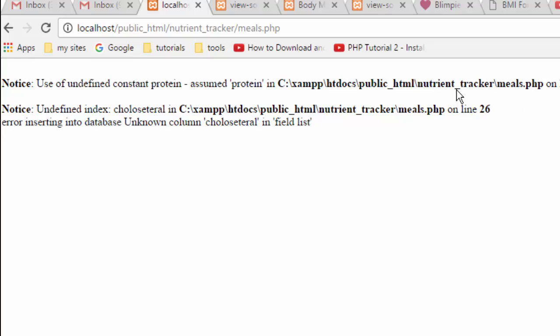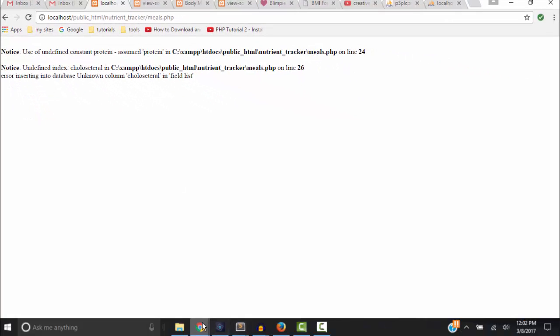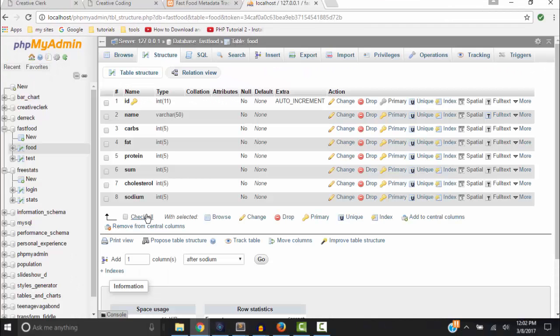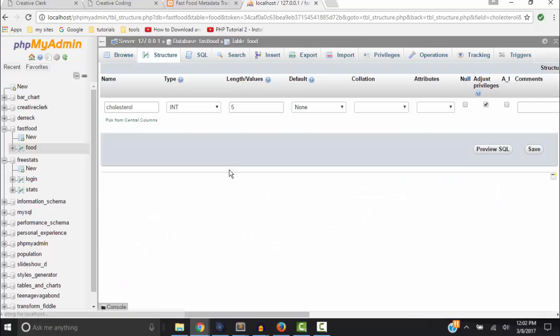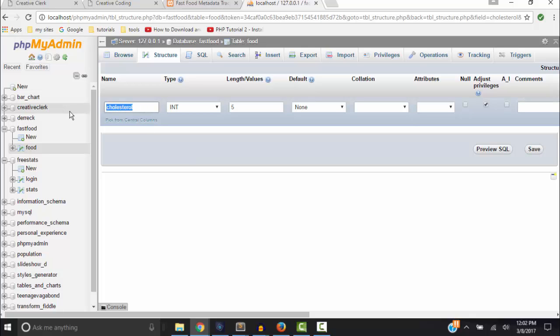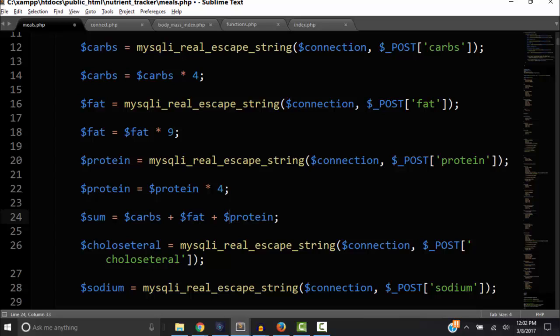So let's go and look in the phpMyAdmin. I want to make sure what I'm spelling in the database is accurate. So I'm going to go over here and click change and copy this. I need to make sure this is exactly what's in the code. I'm going to go back to the code and paste it right here.